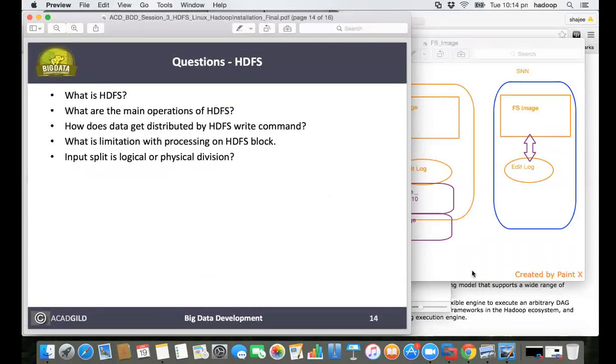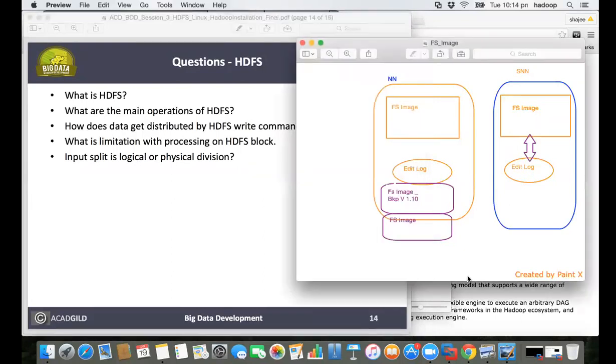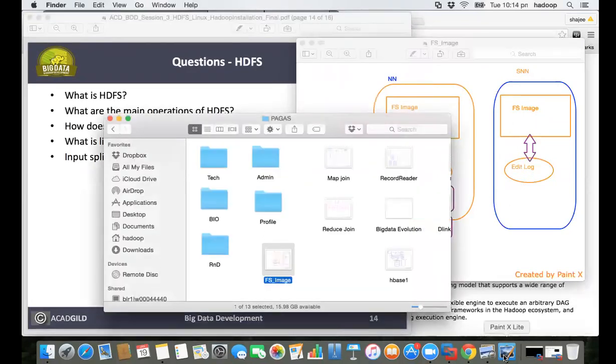Let me just, I have some issue running with my existing setup. So is everyone able to install your VM? Are you able to get your VM set up and start some of the commands? No commands done till yet? So you played around with placing a file into the system and all those things? Install, okay. That's great.